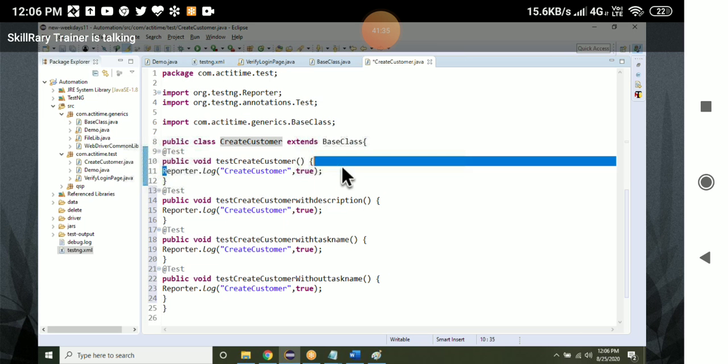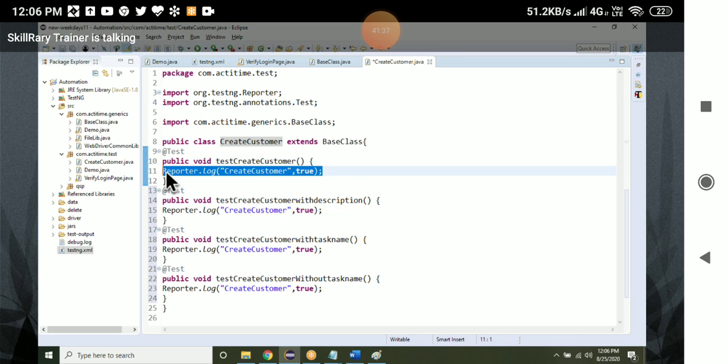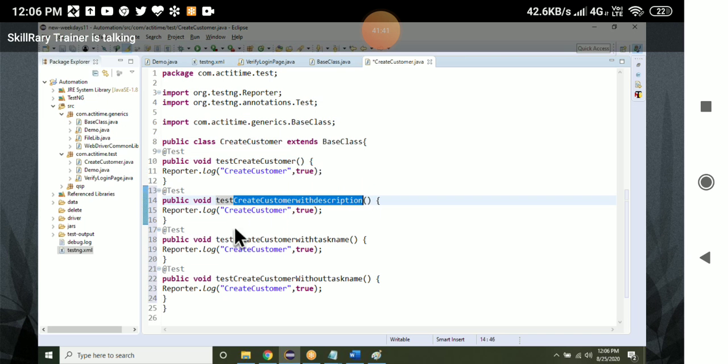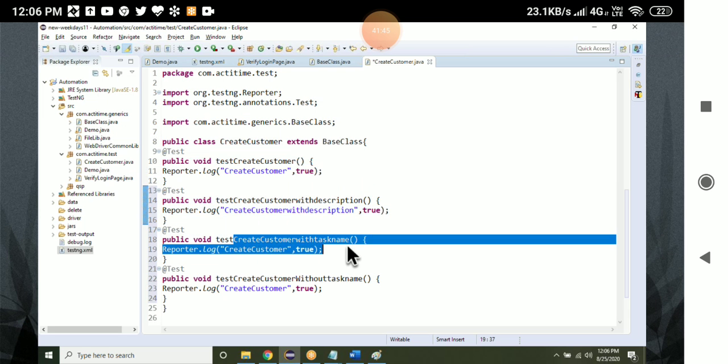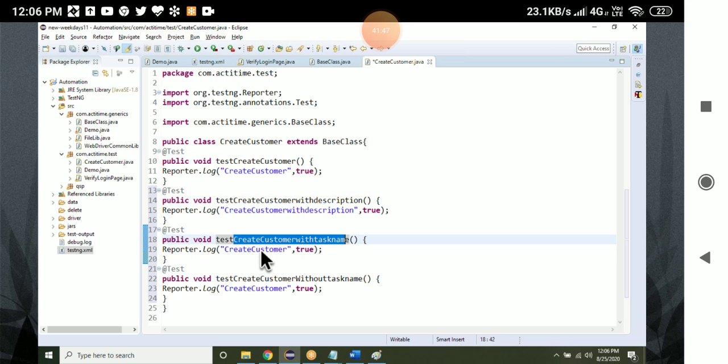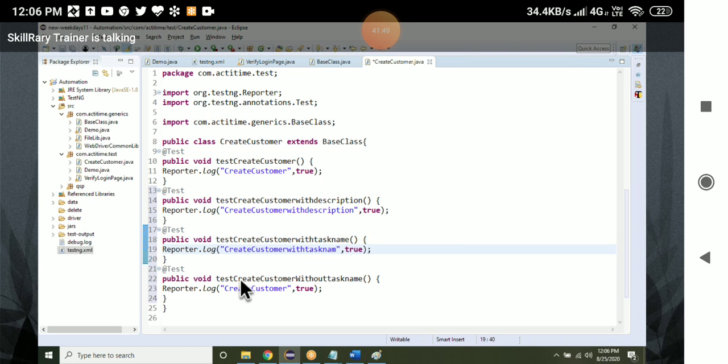We will write the actual test case inside this, instead of printing here. Here I'm just printing because I cannot show you 1,000 test cases. So one class will have 10 test methods.